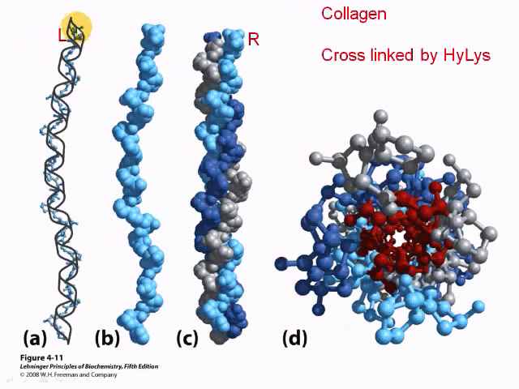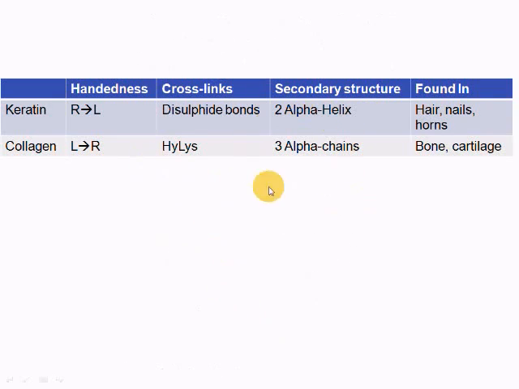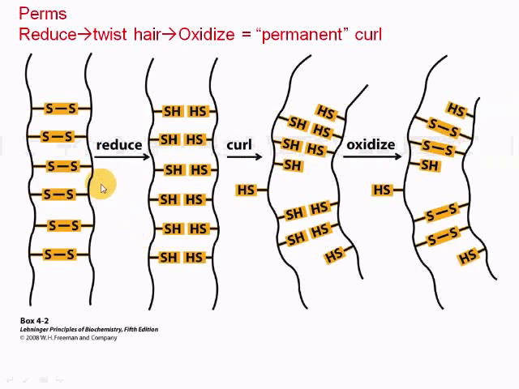And here's collagen, and it's an alpha chain. Starts left-handed, goes right-handed. It's cross-linked by something called hydroxylysine. It's kind of a modified form of lysine. And it kind of looks similar, but you've got the groups aligned, kind of offset by each other, and they're cross-linked. There's 3 alpha chains, whereas there's 2 alpha helices in keratin. And so here's just a comparison. Just maybe pause it and look at the table.